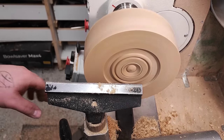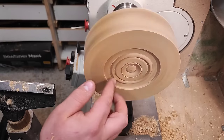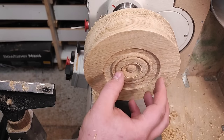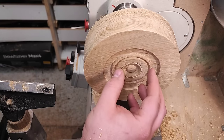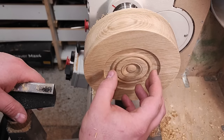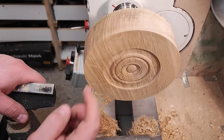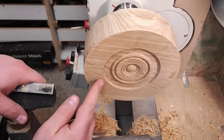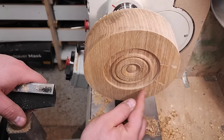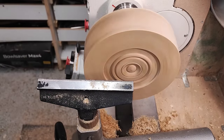So you can see that's now, first of all, nicely cut clean, and we used all of this material. When you have a bowl like this, this timber here can save you from having a funnel, or it can save you from having a very thin bottom. So you can see that's cut from the tools extremely well and clean, so that will just need a little bit of sanding, and I'll just put something else here as well, outside of the recess.